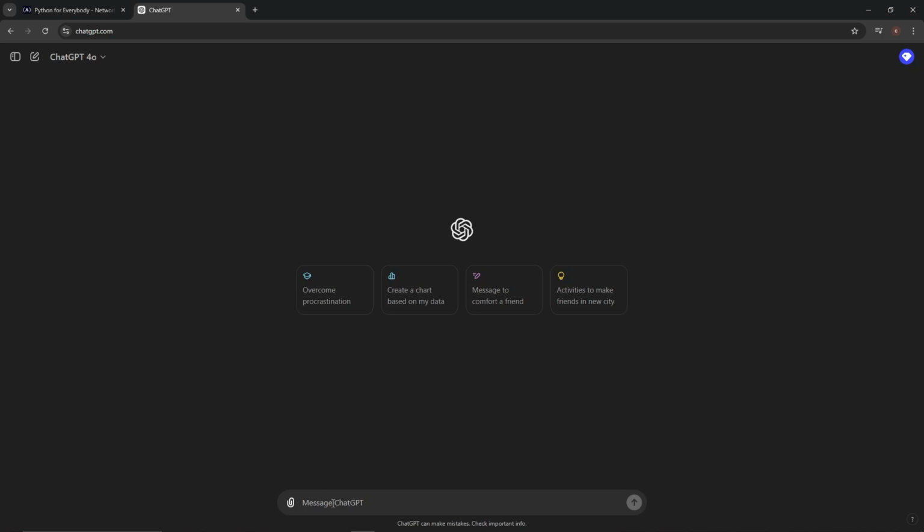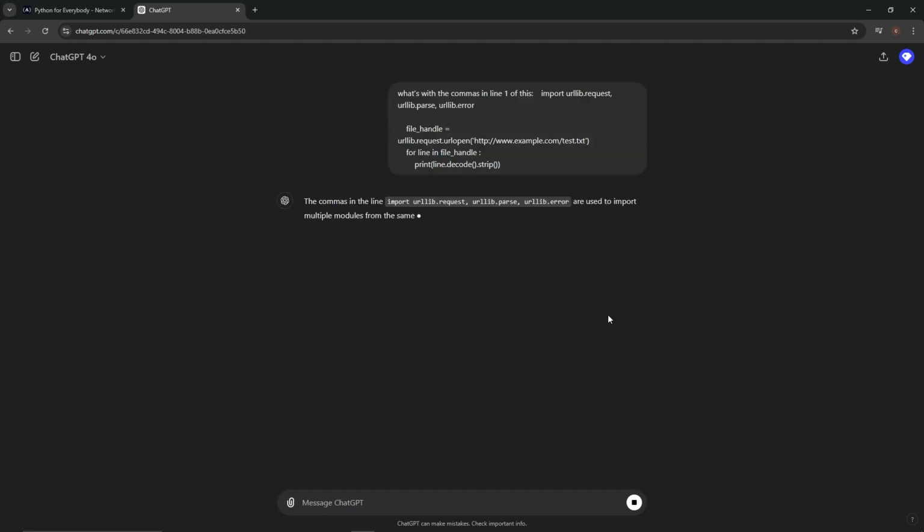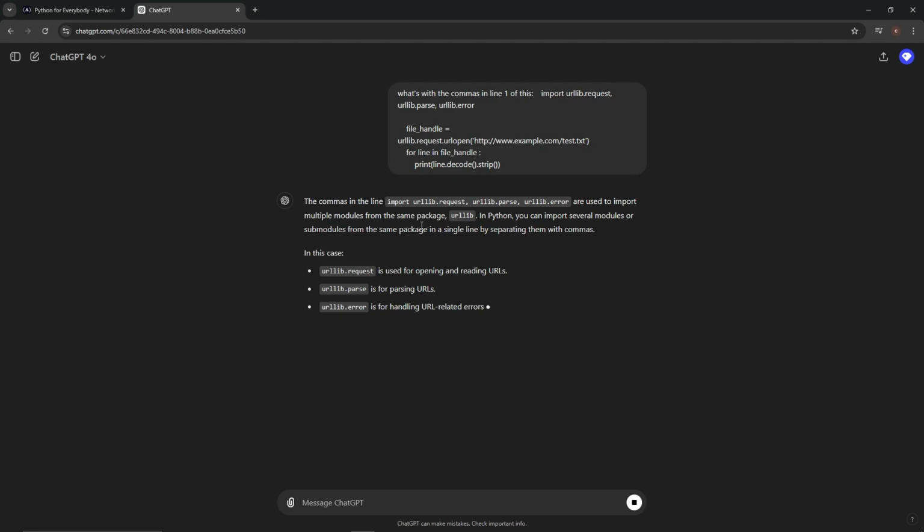And let's come over here and say, what's with the commas in line 1 of this? Multiple modules from the same package, urllib.